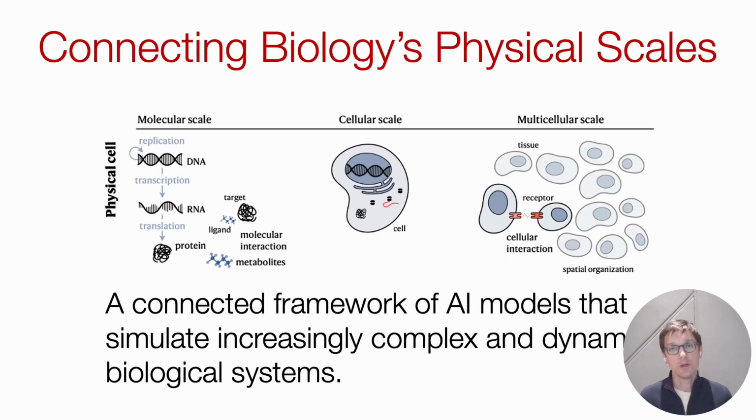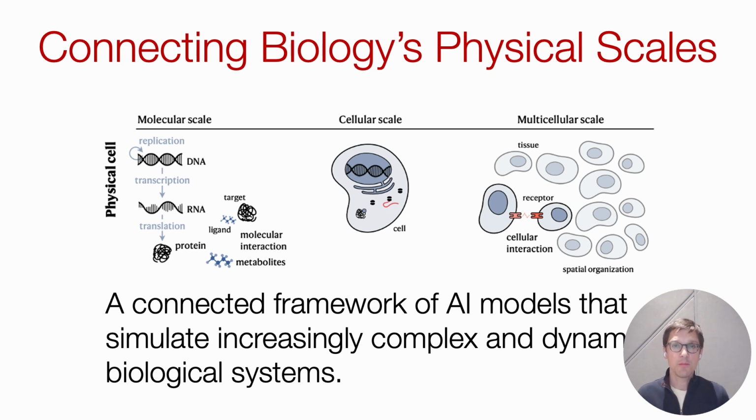The key idea to do this is that we need to model biology across scales. We need to model biology at the molecular scale, at the level of DNA, RNA, and, for example, proteins. We then need to take these molecular scale measurements and put them into the next scale, which is at the scale of a cell, where we focus on modeling a single cell. And then, of course, cells group together into collections, they group into tissues, and understanding spatial relationships is very important to be able to model, let's say, multicellular organisms.